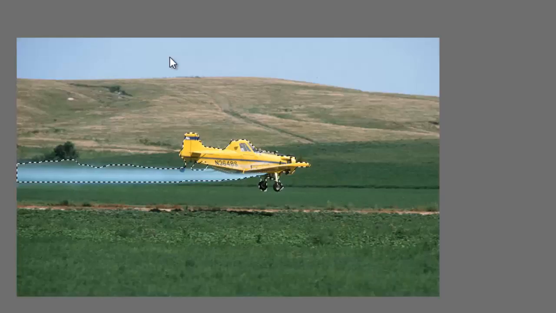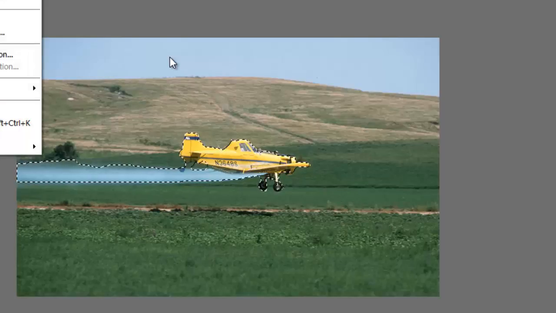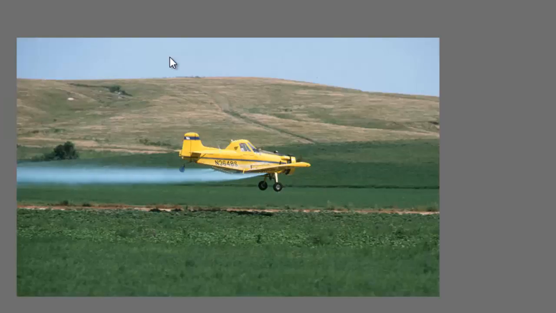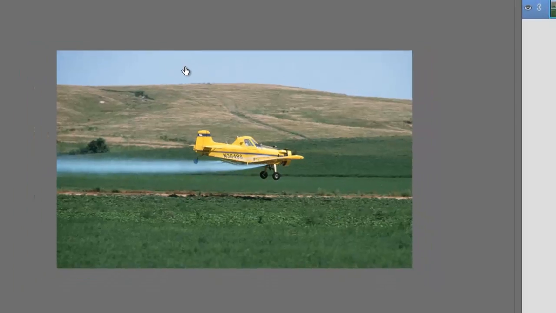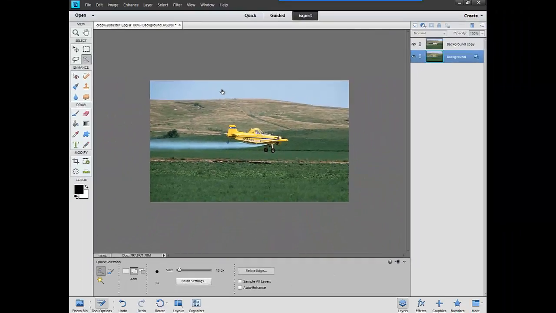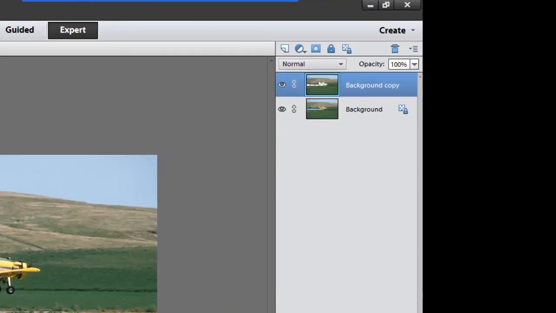Now, of course, I could simply go delete on the keyboard, which will get rid of it, but I don't want to do that. I want to copy it. So, well, cut it. That'll do. Now, there's the background picture. That's why you can't see any difference. Now, I've now cut it. I turn off the background picture, and you can see exactly what we've got.